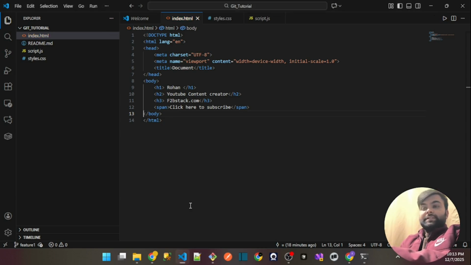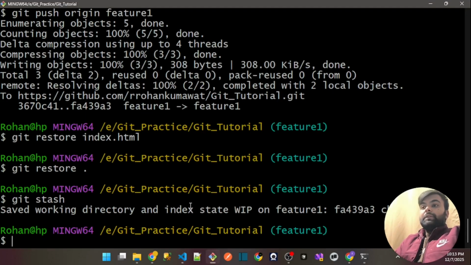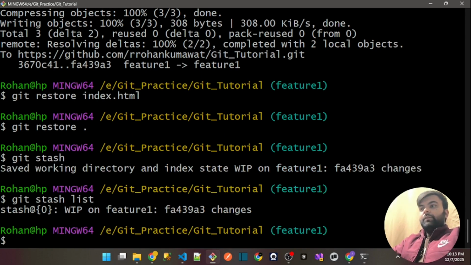Thereafter, you will see that the changes are gone. But if I want to see all the stashes that I made here, simply run git stash list, or hit enter. Then you will see that our first stash is FA439A3, that we have stashed here.